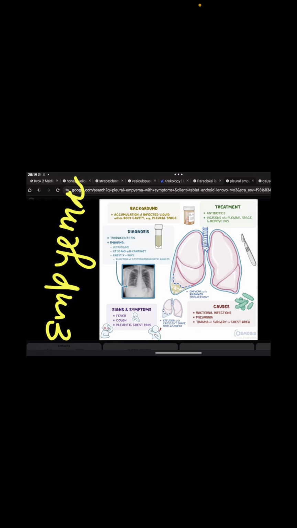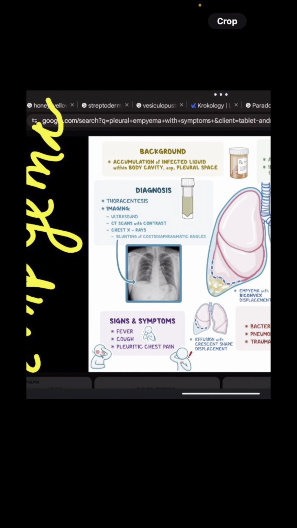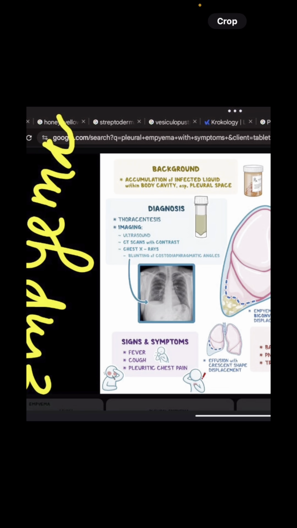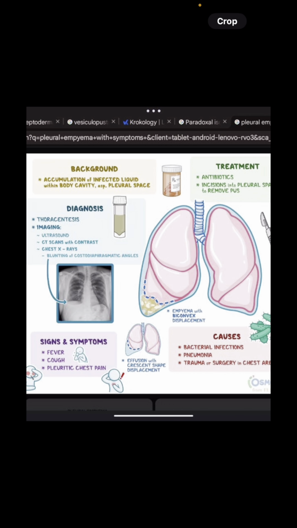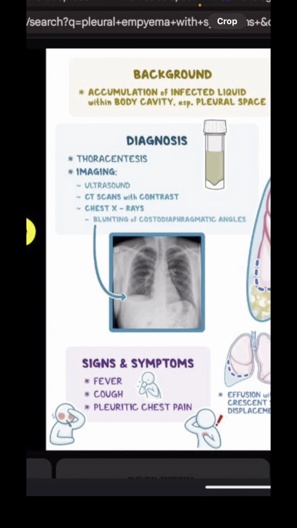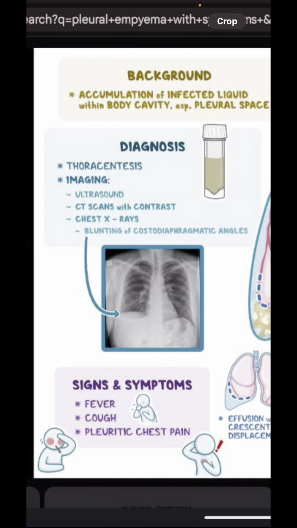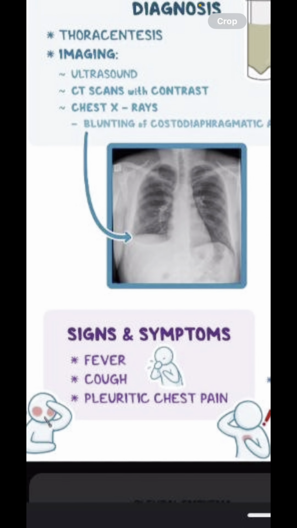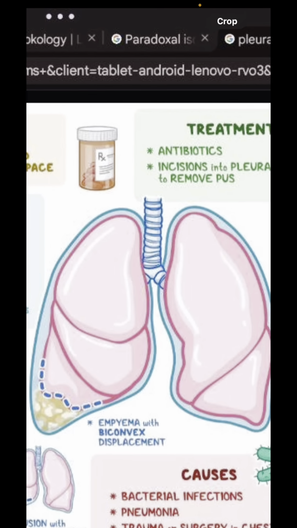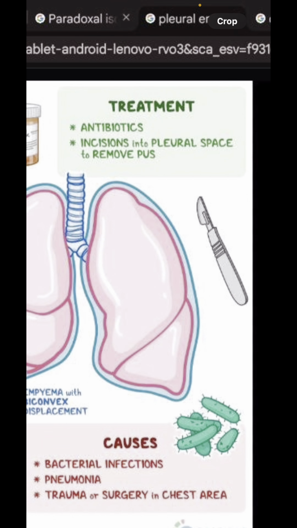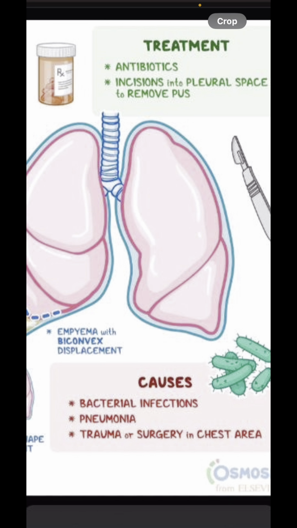Next is pleural empyema. So pleural empyema is simply pus filling the pleural cavity. It results from infections most of the time. So how to diagnose this condition? This condition is diagnosed by imaging, like ultrasound, CT scans with contrast, chest x-ray. Chest x-ray is most probably enough to diagnose this. The signs and symptoms we will see in the patient are fever, cough, chest pain due to the fluid buildup over the area. The treatment is simply drainage of the pleural cavity, and prescribing antibiotics for prevention of recurrence.